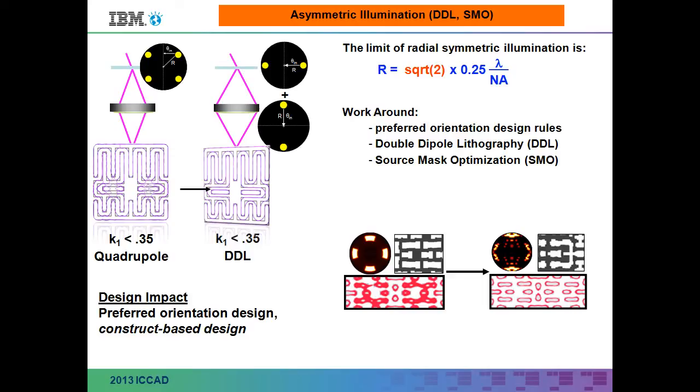The other sort of trick is to kind of combine those 2 things, right? To do fancy illumination and have some discussions with the designers around preferred orientation designs, maybe not completely unidirectional, but say one orientation must be more important to you than the other orientation. And when you do that, you can come up with very sophisticated illuminators, right? That really sort of pixel by pixel calculate where you can put the light to get the best results.